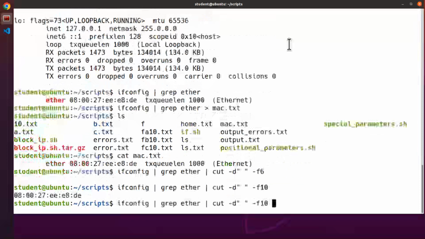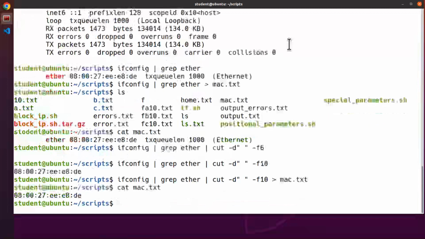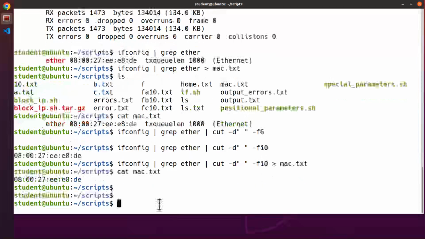And I'm redirecting the output to mac.txt. And I've got the MAC address. By the way, cut cuts out fields of the output using a delimiter, which is a space in this case. There are 9 spaces, so 9 fields up to the MAC address, and I wanted the next field, which is field number 10. At the end of this video, I'll show you something useful.